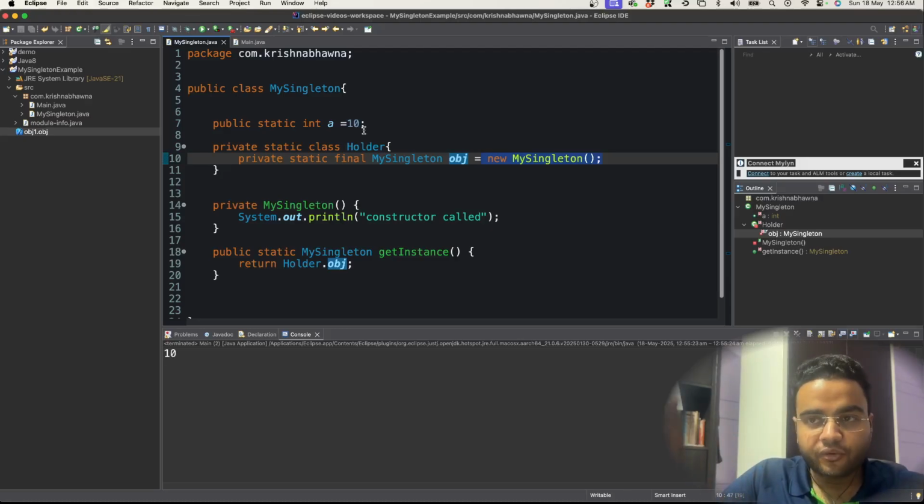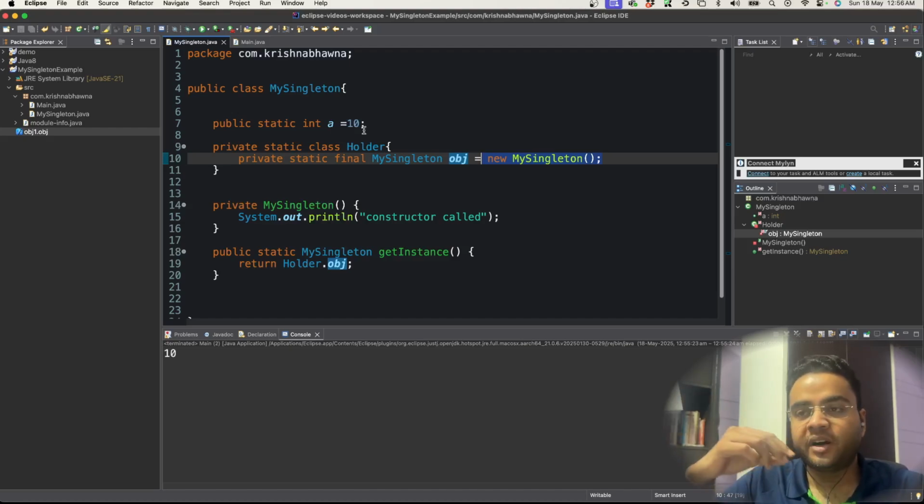We were checking if obj equals null, and if more than one thread goes inside the same if condition at the same moment, it caused the problem. But right now there is no if condition. So this method of creating a singleton design pattern is already thread safe.